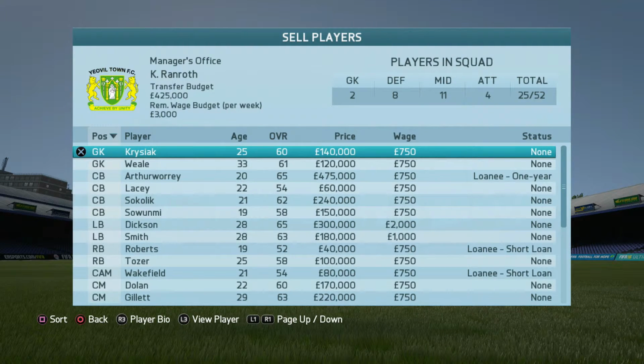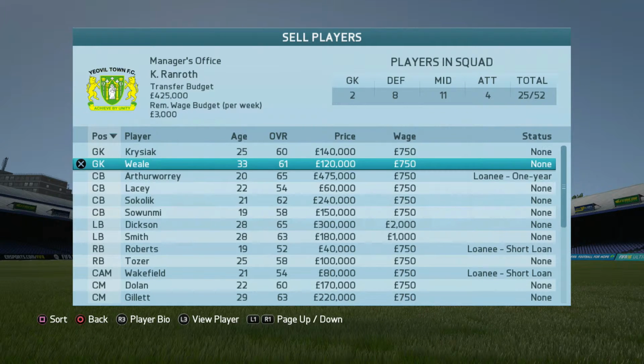We have two. Artur Kryziak is the younger of the two. Chris Wheel is the other option. He's a bit old, 33. He's probably going to decline. So I've got two decent starting keepers. Neither are amazing, but they're both the same as each other. But I think I'll want to bring in a youth option to start training him up for the future. Maybe look into the free agents for that.